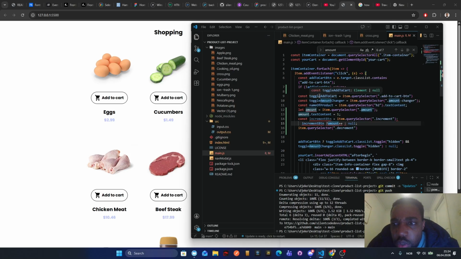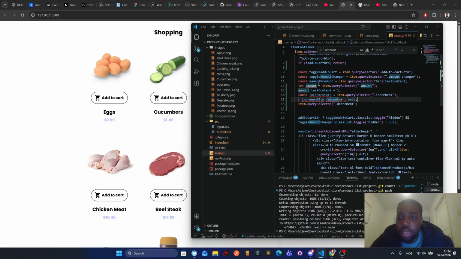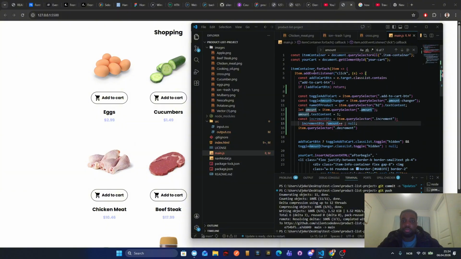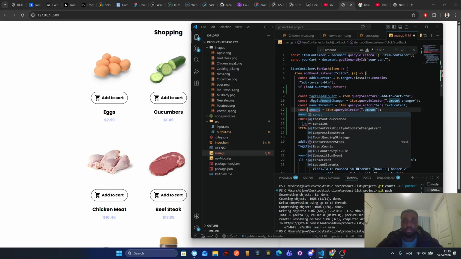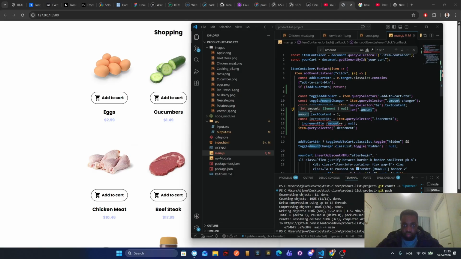Block scopes. What do you mean? Cannot redeclare increment button. Oh, we cannot redeclare. Okay, so we need to do this then.